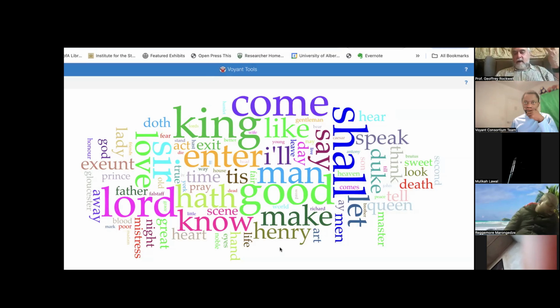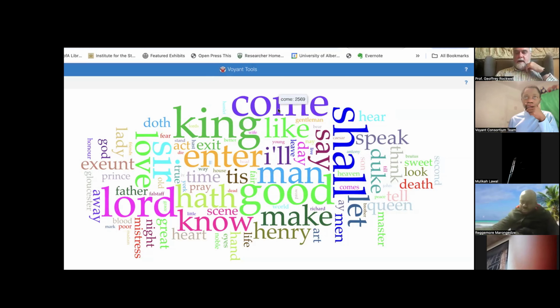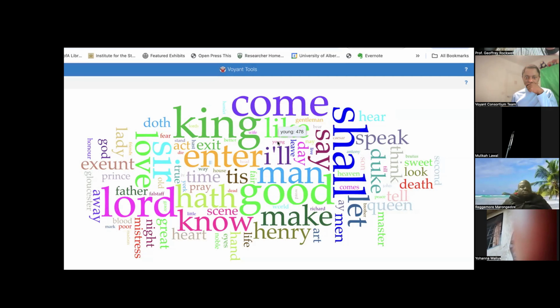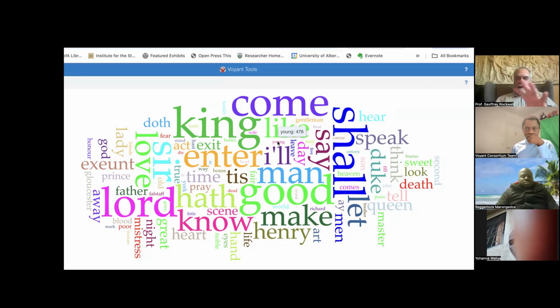And you're right. The larger the word, so words like king and good and shall and come, are going to be higher frequency words. In fact, if you roll over it, you can see that the word come has 2,569 instances, whereas the word young has only 478. And then if there's a really bright student, they will notice, if I was actually thinking about English text, the word that should appear the most is the, and I don't see it anywhere here.